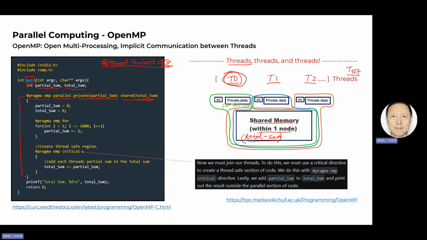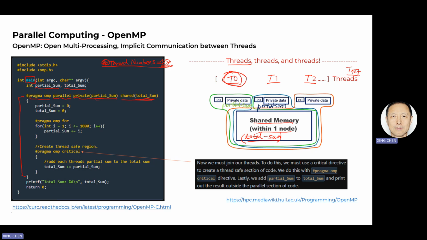And for thread 1, what are we going to have? Thread 1, you are going to have your private data, which is partial sum. Again, it's called partial sum. This is your private data, and no other threads can access it.